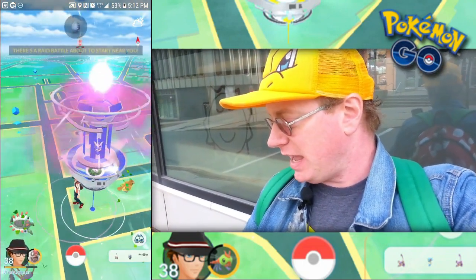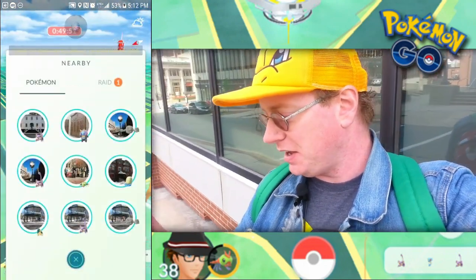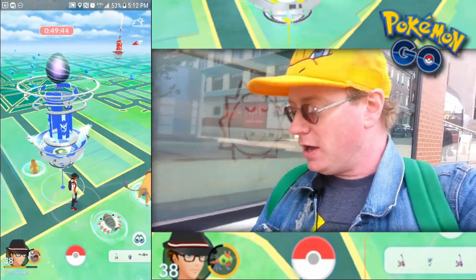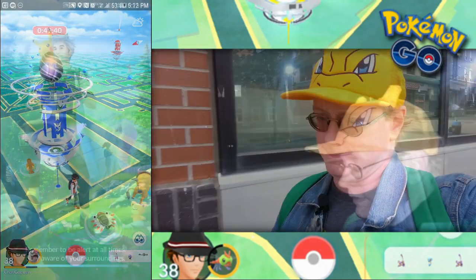I've got plenty of lucky eggs to work with, plenty of Pokemon to catch. Anything special in the area at the moment? Nothing I need, but Cyndaquil are nesting, which is kind of cool. Alright, so let us now begin the catching spree and see if anything amazing pops up along the way.